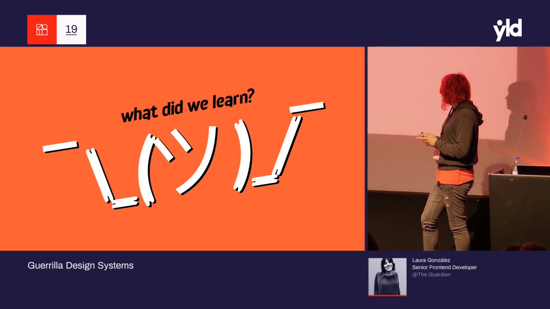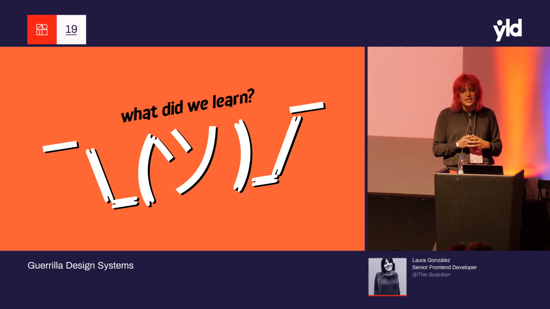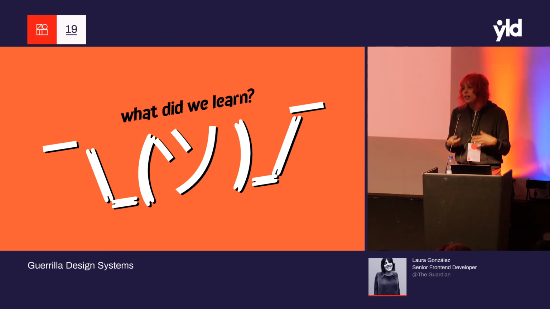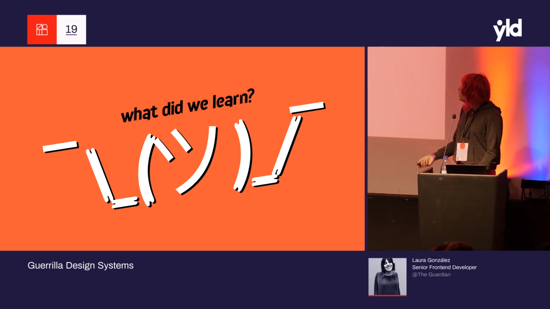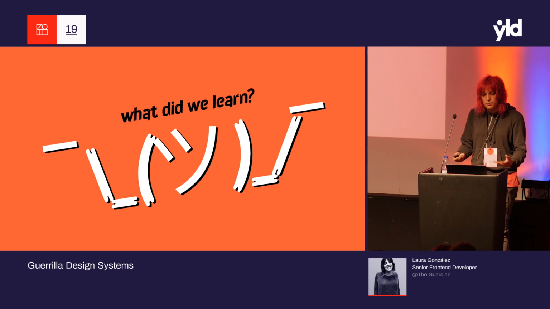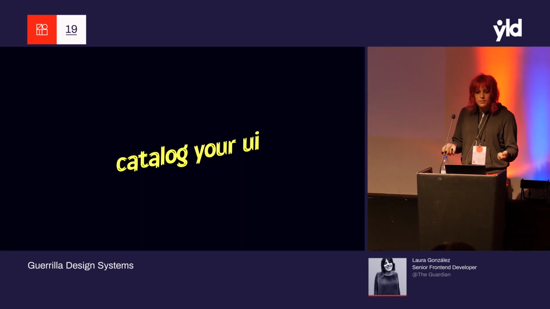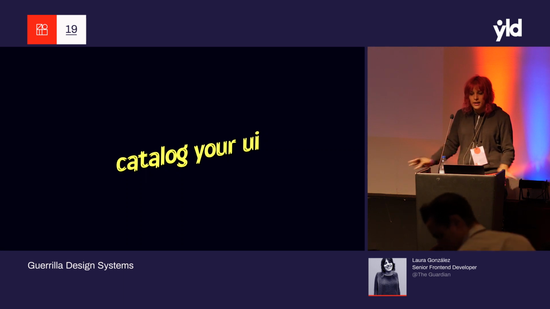So all in all, this was a fun experience. The Guardian now has a proper design systems tool that is taking the baton and starting from this point to deliver a more comprehensive design system that will hopefully reach theguardian.com. But I'm going to leave you with what doing this taught me, that I'm hoping to carry across to my next projects. So first of all, I think it's always a good idea to catalog your UI using Storybook or similar. This was the first time I used Storybook and I fell in love with it.